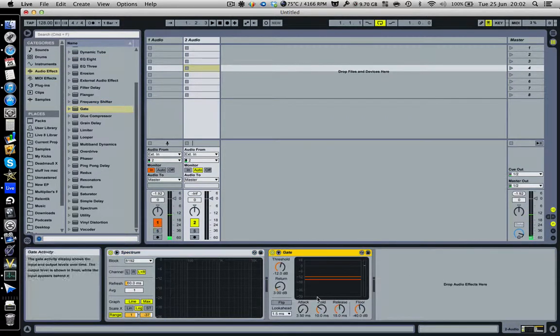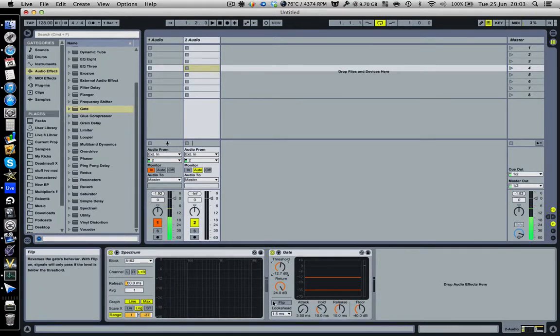The gate is like a compressor, except it does a different thing. So it's got a threshold in the same way a compressor works. But then what it does is, this is really not that helpful a picture, but you can set it up in one of 2 ways. One way is when the signal hits a certain point, it lets the sound go through, and then when it drops below that threshold, it stops the sound coming through. That's a very simple kind of explanation.